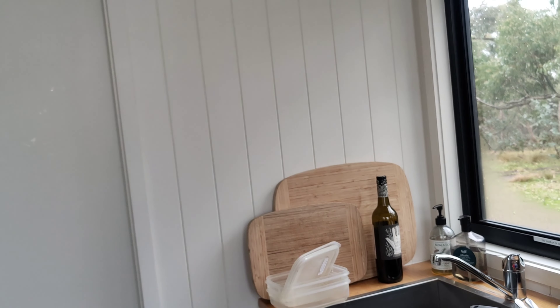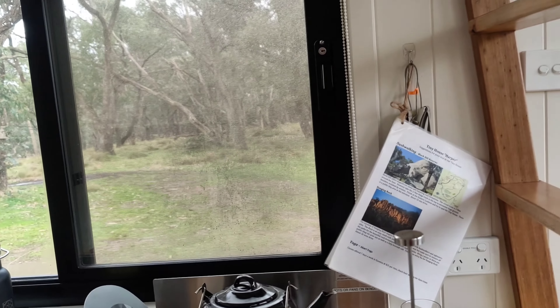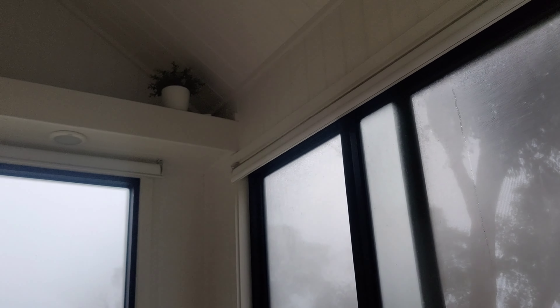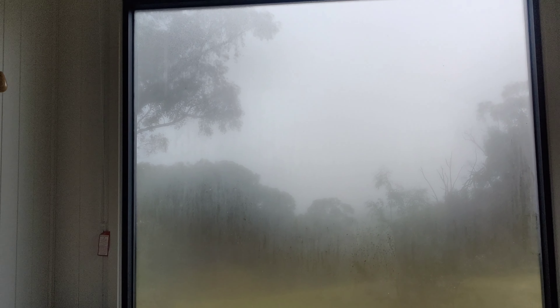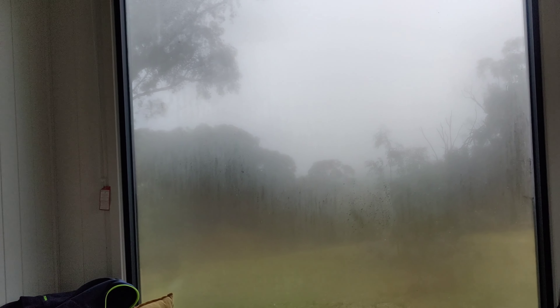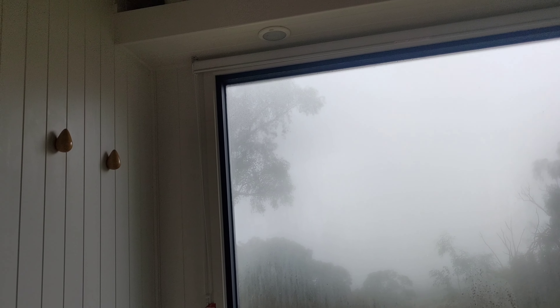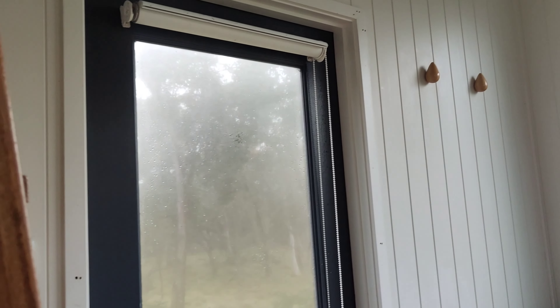When we woke this morning, that window was all condensed and the frame had quite a lot of moisture on it, such that as soon as you touched it it became drippy. Although Mark did have a shower before bed last night, and reading the notes of the tiny house this morning, it did say to open a window after a shower — we didn't do that. So maybe that's our fault; I've opened a window this morning to try and clear it out a bit.